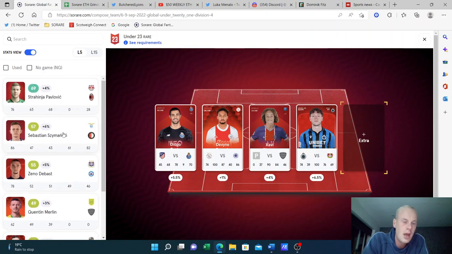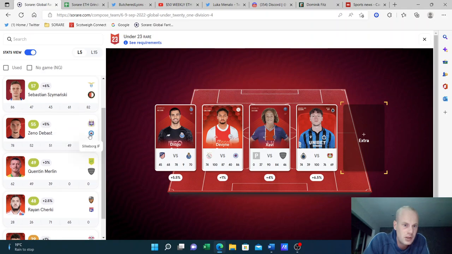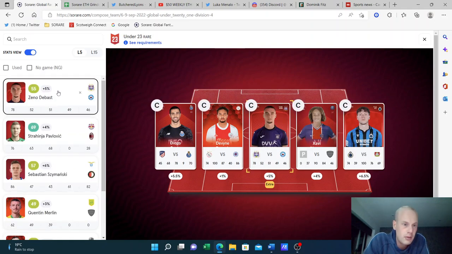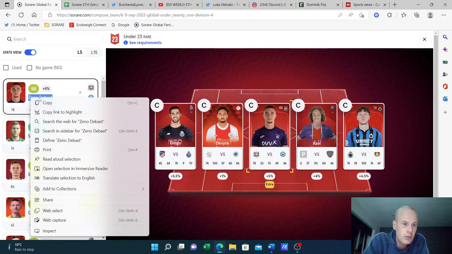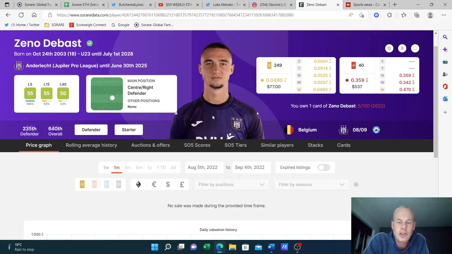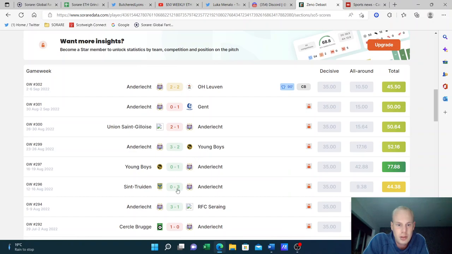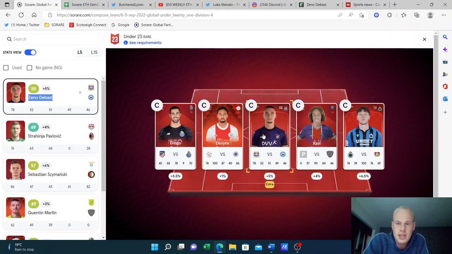I'm just stuck on the last one. But I think Szymanski will have to be it. But it's away at Lazio, which will be a tough game. So I'm almost siding with Zeno DeBast as my other new signing against a really crappy-looking side. Again, they look crappy to me, but they could be fairly decent. He's hit consistent 50s. I just think he's probably a better shout than... Played the full 90, played 90s in their game that was the Europa competition. Yeah, I'm almost certain these all will start and play some part of the game. He also just hits mid-50s.